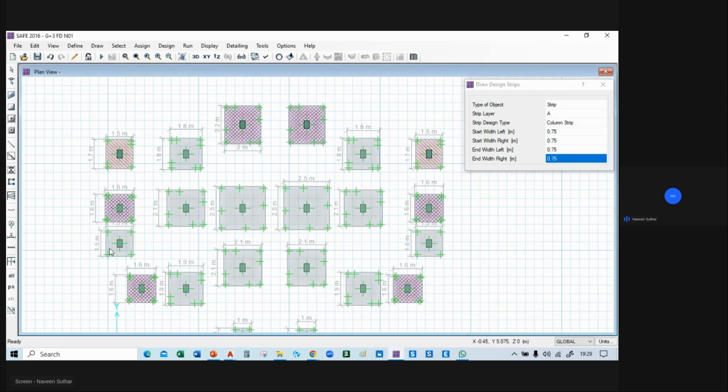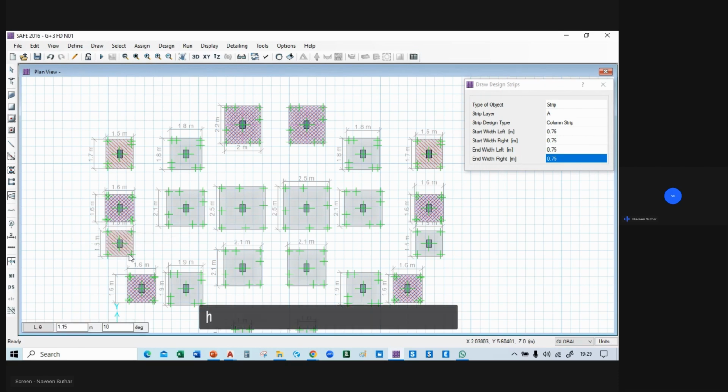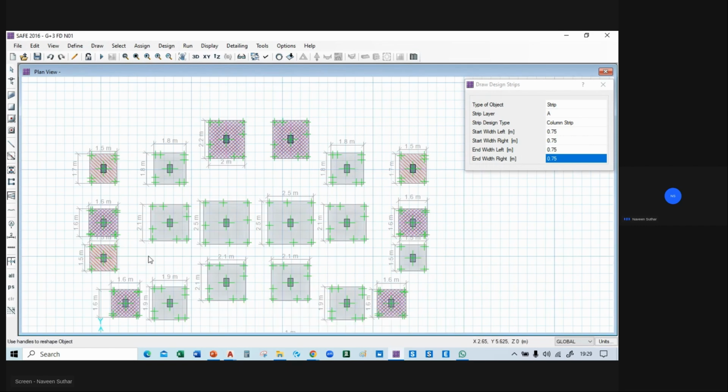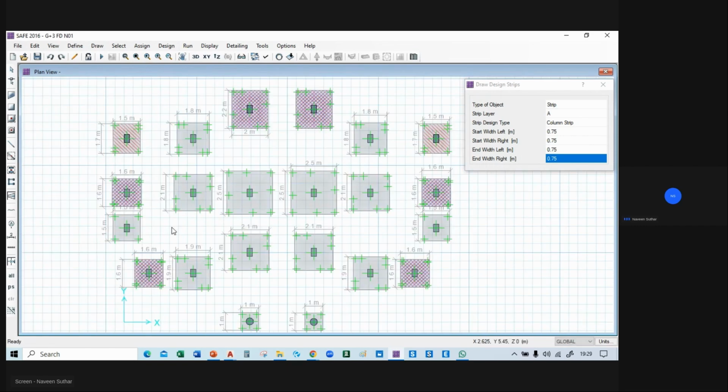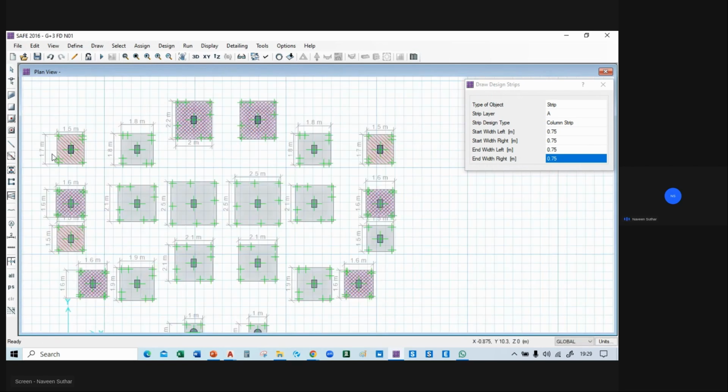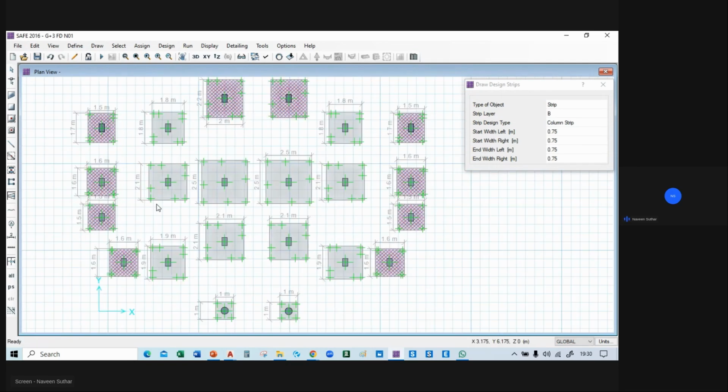Okay, and I think it should be 1.5 like this, and it should be like this. Okay, one minute. It should be one in either X direction. Okay, 1.5. This is 1.5. This is also 1.5. And let's take B again, and it should be 1.5 here, and here again. Okay, I think it's perfect.